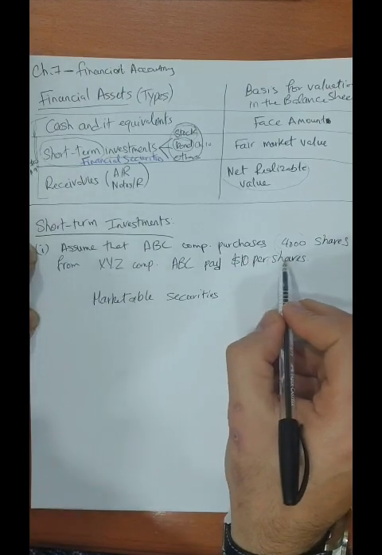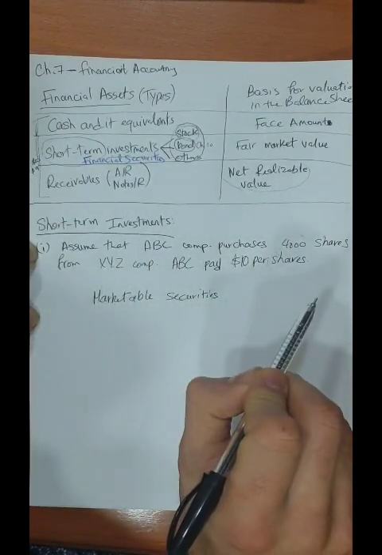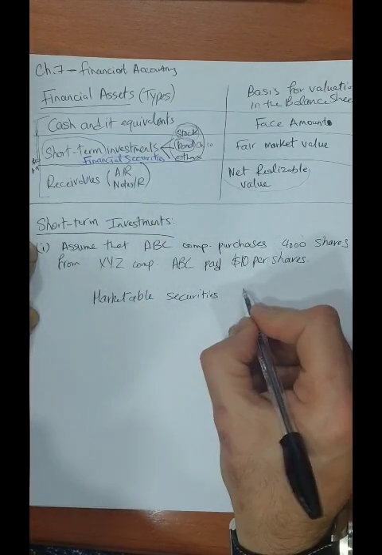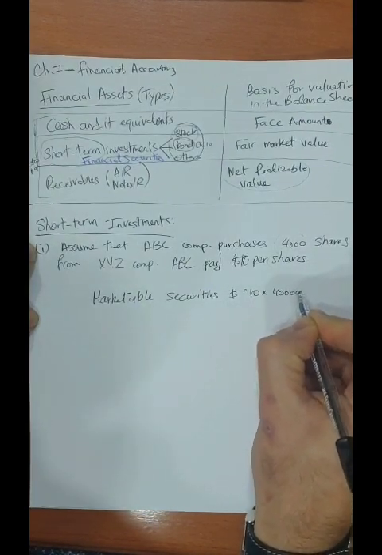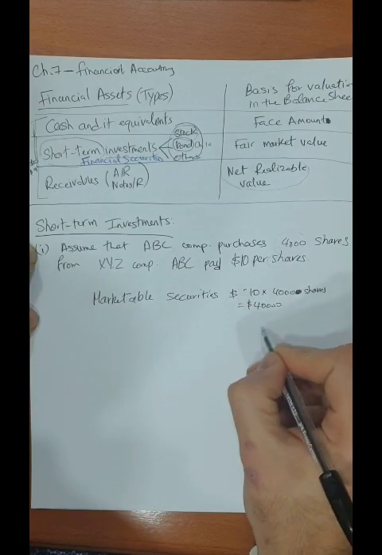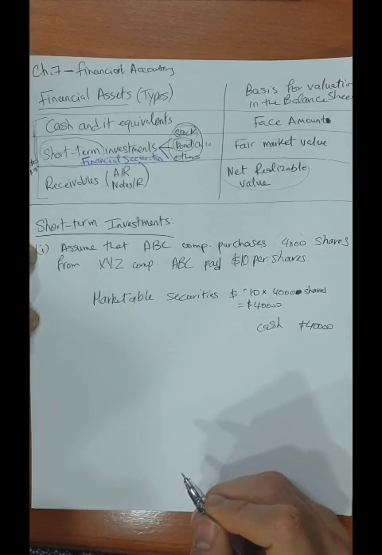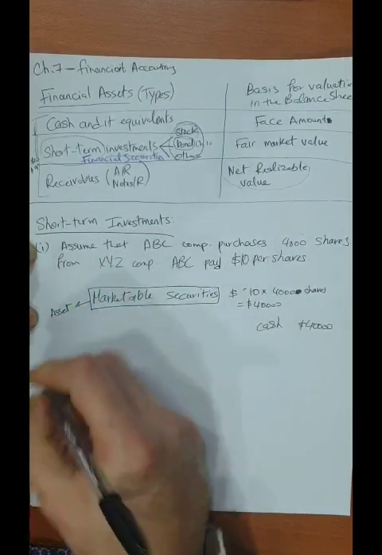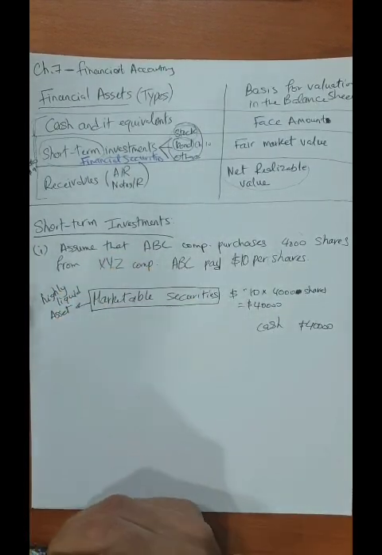So these shares, given that they are not our shares, will not show in the owner's equity section, they are other companies' shares. So you are investing in another company. They are called marketable securities or financial securities. The value of them is $10 multiplied by 4,000 shares, which is equal to $40,000. Okay, you paid for this in cash, so credit cash $40,000. Good. So this thing is an asset. Okay, highly liquid. So it's a financial asset, highly liquid asset or a financial asset.